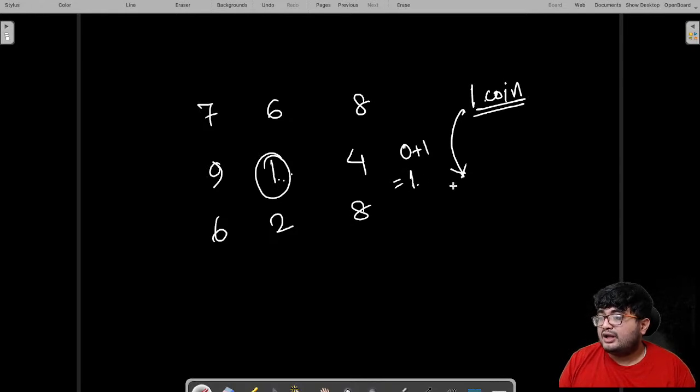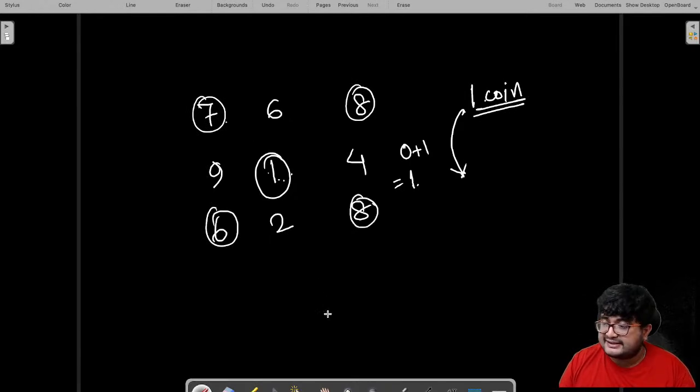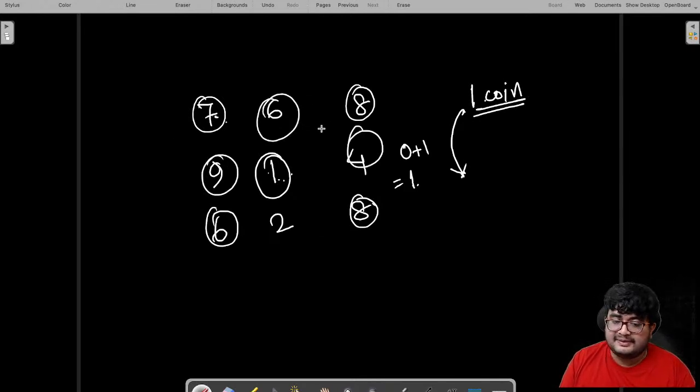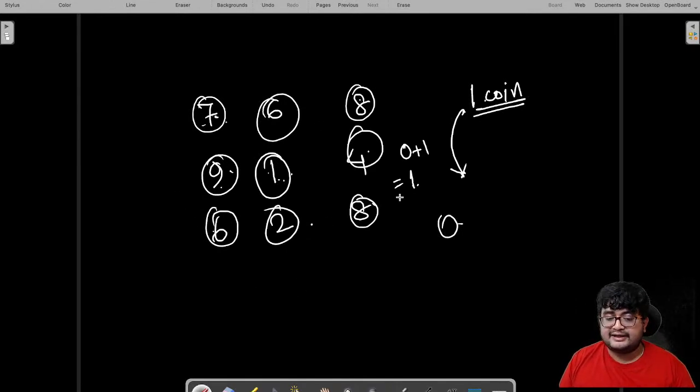So 0 plus 1, that is, all the cells at a distance of 1, he can collect those coins. So what are the nodes at a distance of 1? It will be 7, 8, 6, 8. So these many coins he can collect. Now, whatever is the number of coins from these points, he can move up to that many distances to collect the remaining coins. So eventually he'll take up these as well, because 7 plus 8 plus 8 plus 6 definitely will be much more than the moves needed to reach 9, 4, 6 and 2, right? So the answer for us will be, with 0 steps he can collect all the coins. So that will be the answer, right?